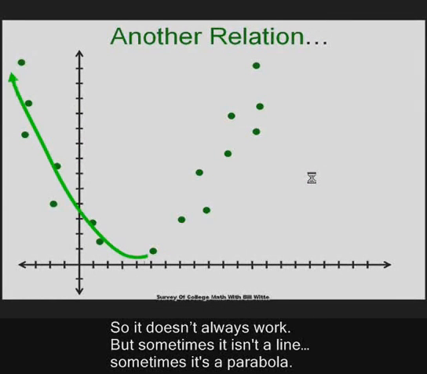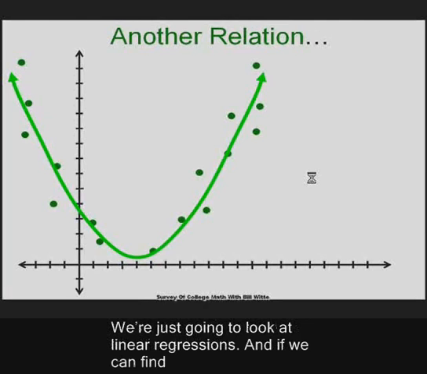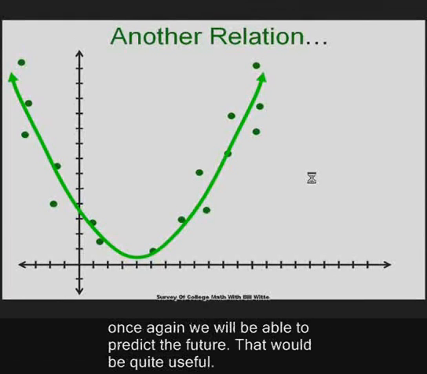Sometimes it's a parabola. Now, we're not going to be dealing with that in this semester. We're just going to do linear regressions. Okay? But if we can find that function that predicts on the average where these points are at various spots, once again, we'll be able to predict the future.